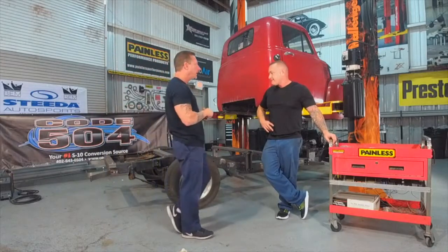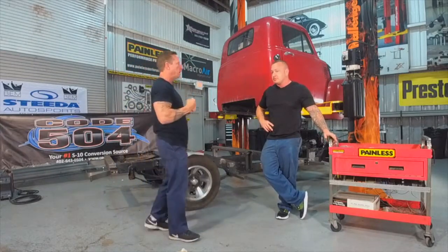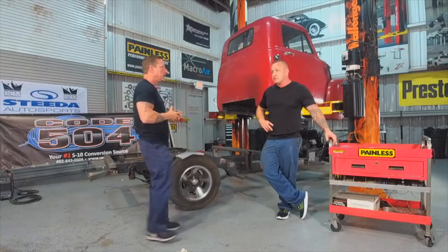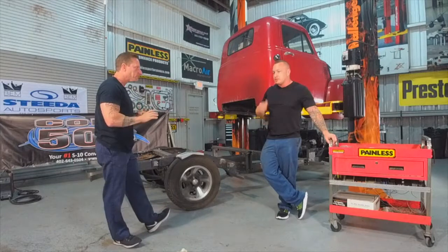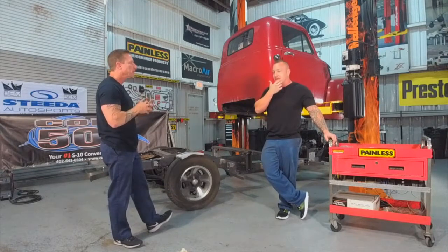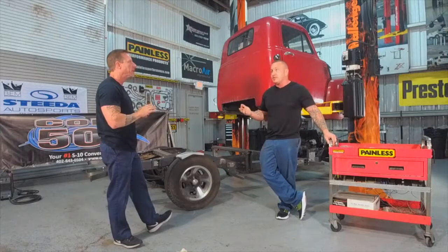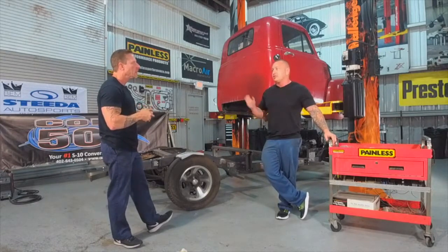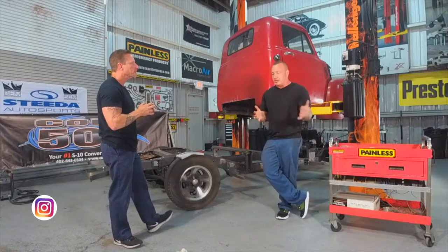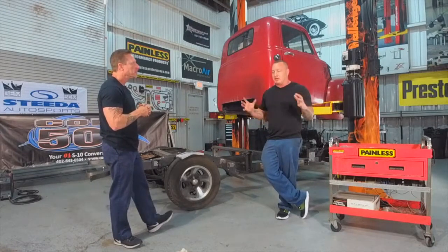One of the things you mentioned was having a 4.3-liter - you could remove it and simply drop a small block Chevrolet in its place. When you talk about small block displacement, what number designates a small block? All the way down to as small as a 283 cubic inch motor, which was Chevrolet's very first V8 engine back in the '50s. They used them in a lot of things - the 283, then there's a 302, 327, 305, 350, 383, 400 - so many different small block style motors. The small block ran from 1955 to 1986 as the Gen One small block. The overall design, shape, mounts, sizing, and specs were all identical across that era.